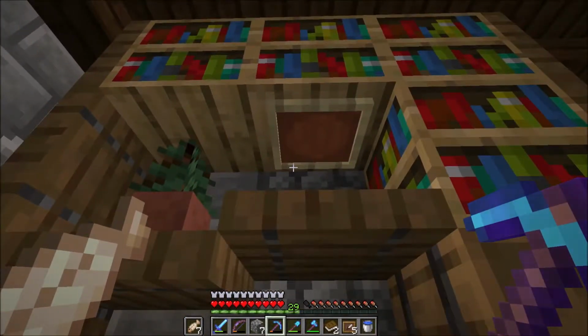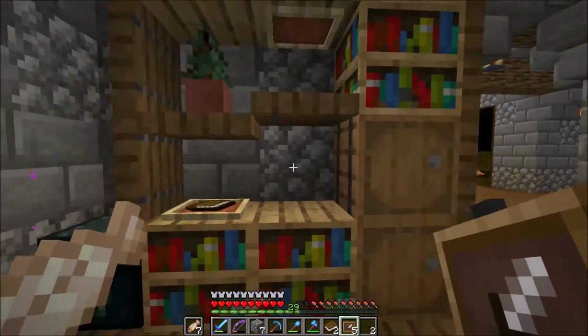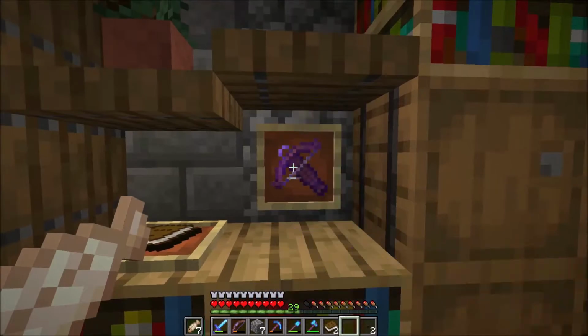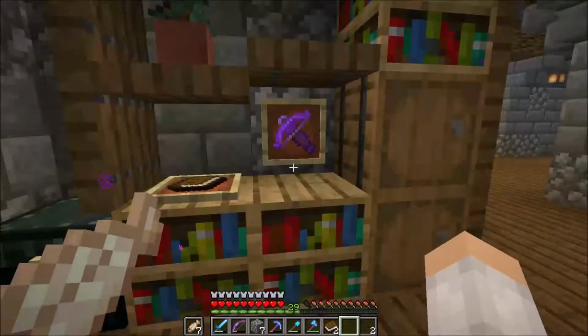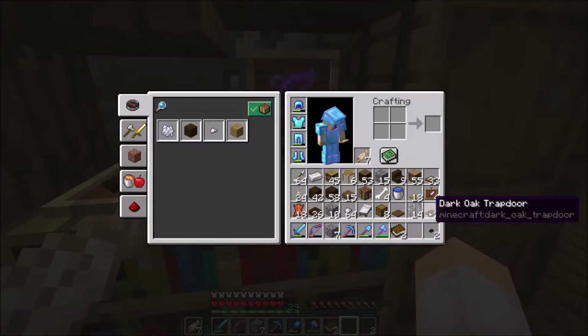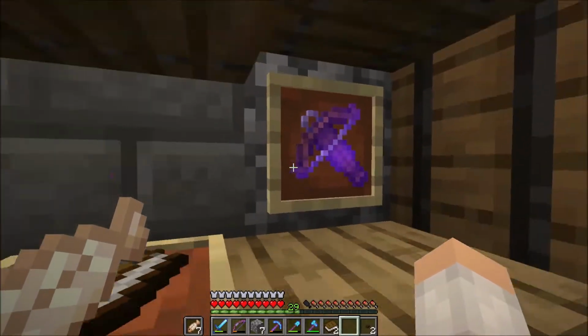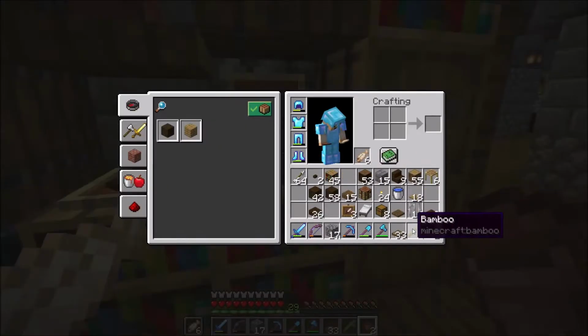What can I do with that? Right here? No. I was going to do an item frame right here. And I was going to put this right here. Since I never use that, I figured, well, I could put that someplace really cool. So I think right there would be cool. I wanted to get another pot and see if I could plop it there while still having that there. I think that would add a lot of cool detail. All right? Fantastic.